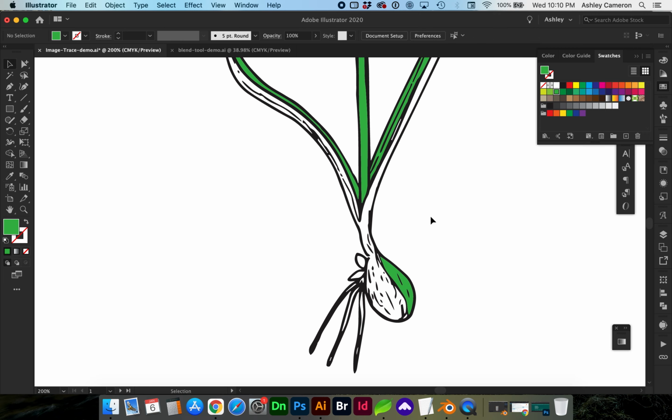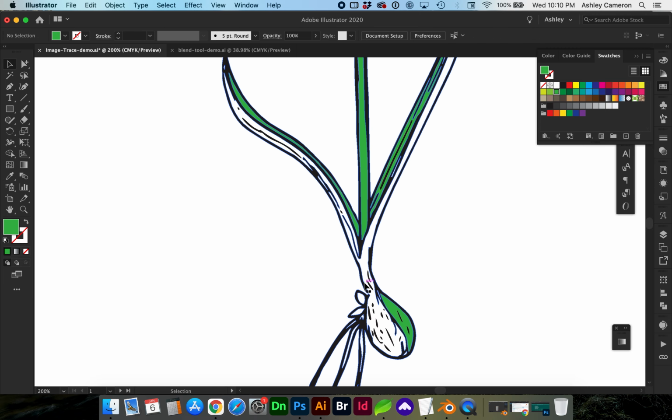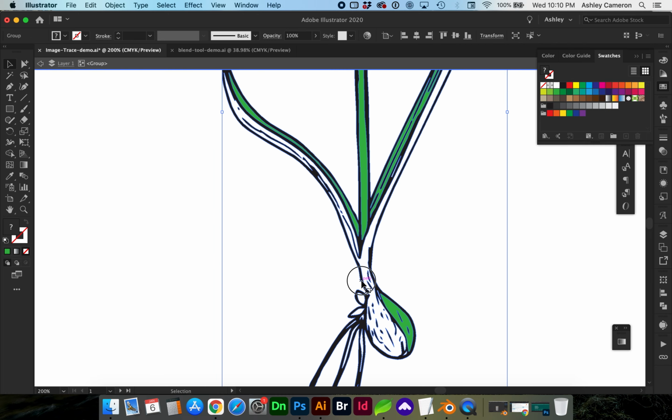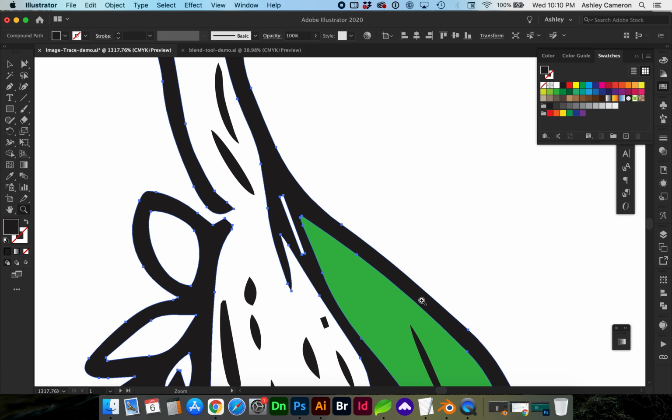Now to fix this gap, I'm going to double click until I direct select this black shape of the outside of the flower and copy, Command C or Control C on PC, Command F to paste in place.